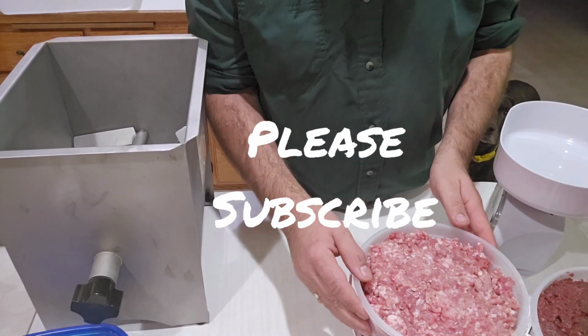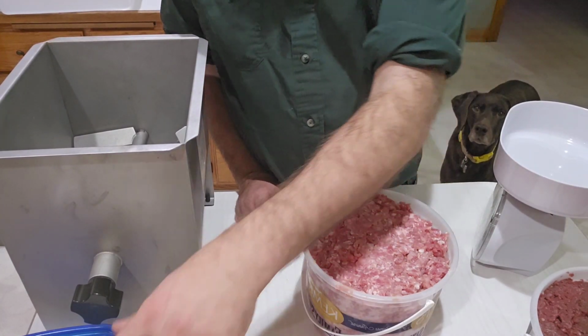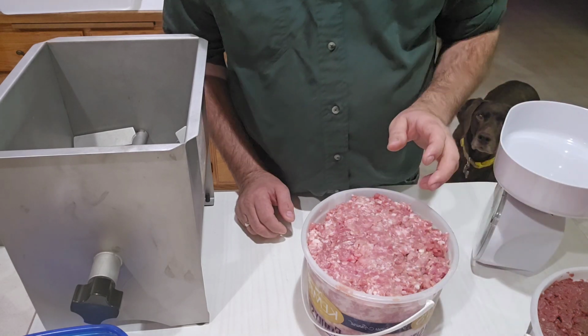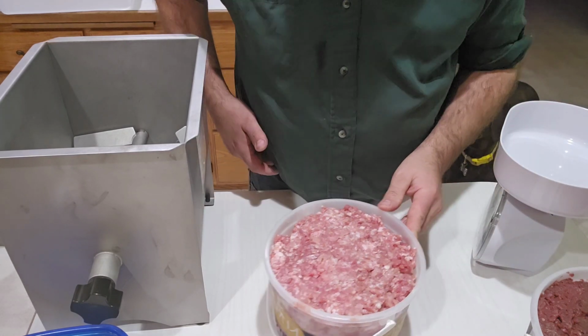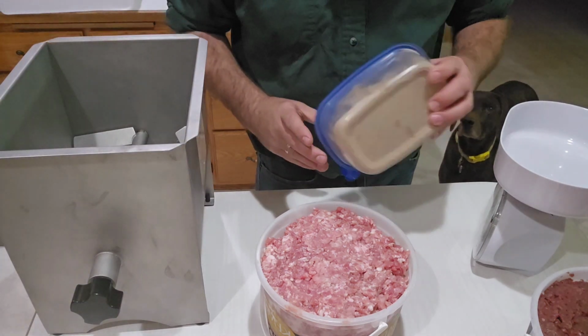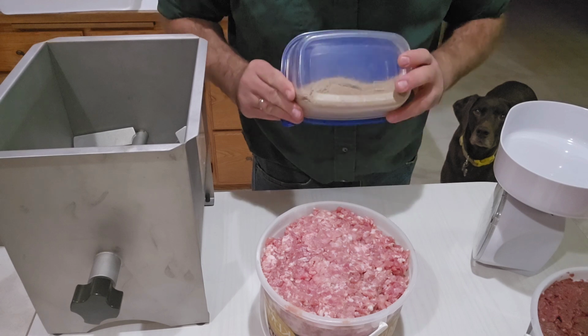Well, tonight I'm working on making some jalapeno cheddar sticks, venison pork. Never tried making jalapeno ones. I've always done teriyaki and just cheddar ones, but so put all of the powder.